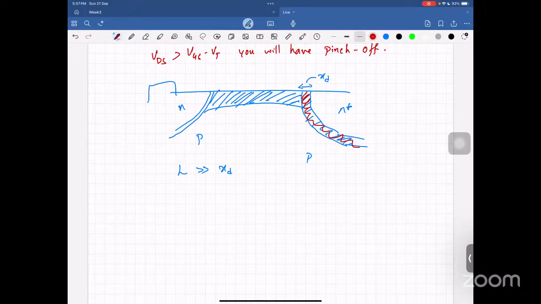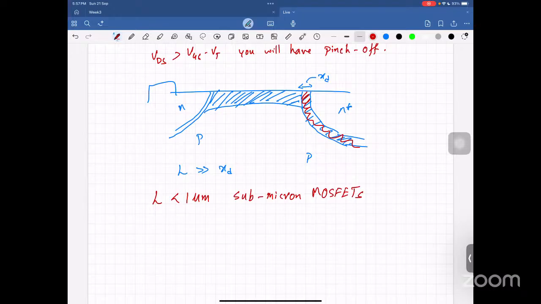But if you change your length and go down to sub-micron MOSFETs, let's say L less than 1 micron, we call it sub-micron MOSFETs. This was around 130 nanometers or even before that. 180 nanometers is also much less than 1 micron. So when your L is less than this, your VT should change. How do you think it changes?